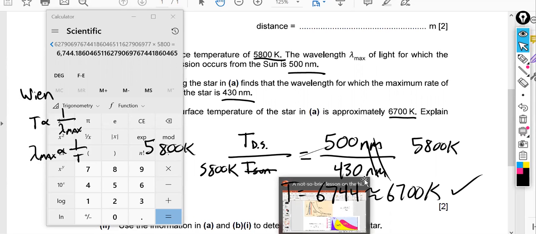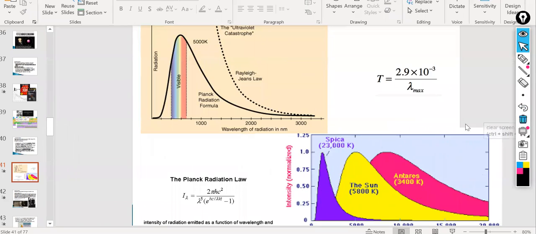Math people can double check me on this, but I believe that you are taking the derivative of this guy down here to get that. Okay, the derivative of the Max Planck radiation law gives you that. I'm not 100% sure about that. If you know better, leave it down in the comments below.